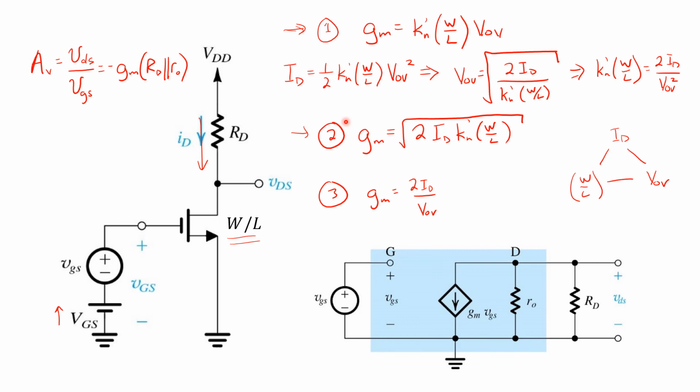It's just that generally equations 1 and 2 provide better intuition when you're working with a fixed transistor. That is, W over L is a constant. And at that point, you simply plug in the overdrive voltage and you get GM, or you plug in the drain current and you get GM. Equation 3, on the other hand, can be quite useful when you're designing a circuit and W over L is still a free variable. So this illustrates the trade-offs very clearly between drain current and overdrive voltage, assuming you can make W over L whatever you want.